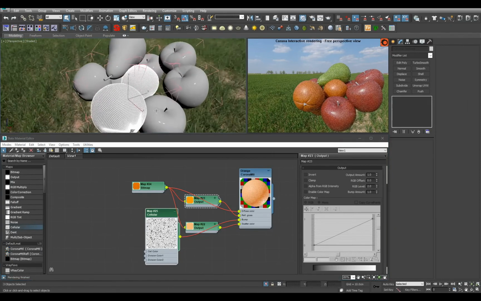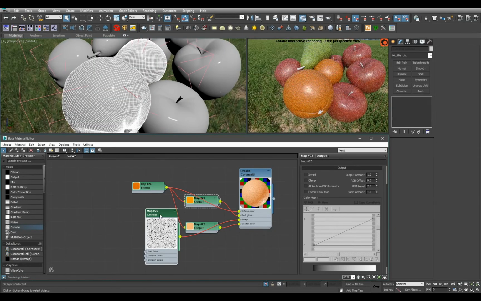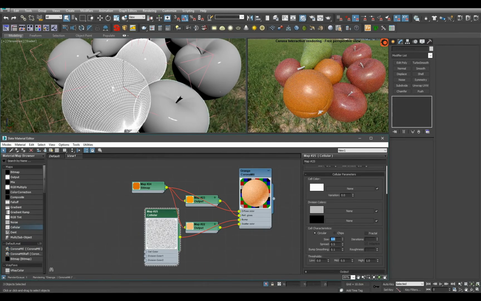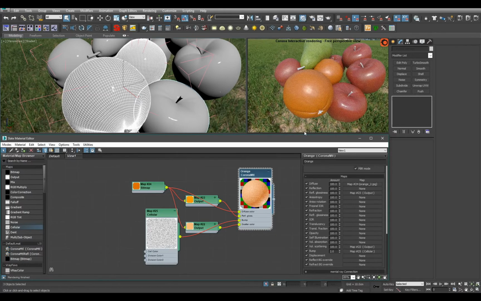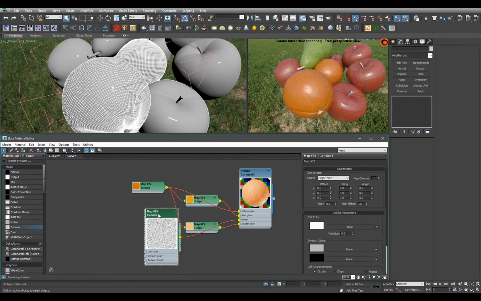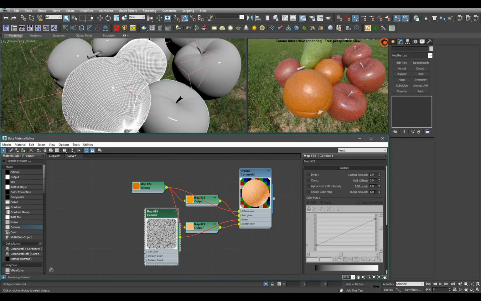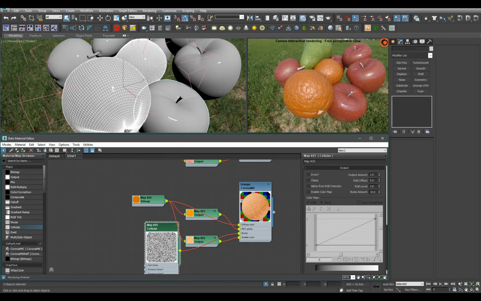Replace the bump. And let's see how it looks. For some reason, I cannot see much of the... Oh, there we go, that's better.